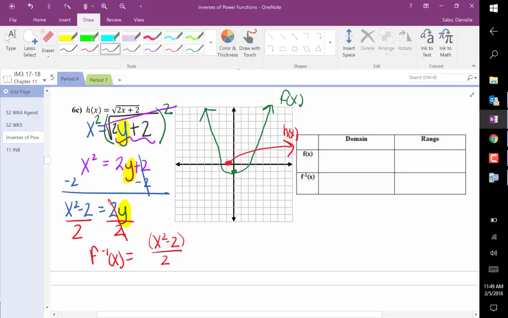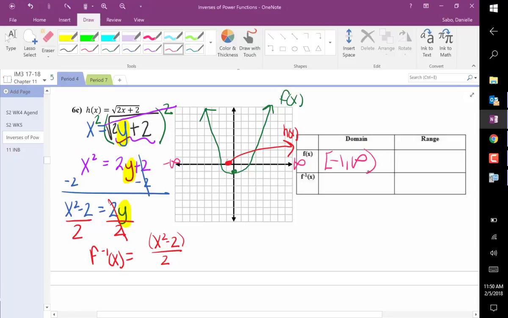Okay, I'm going to start with the original. Our original is here in red. What is the domain from left to right of this red piece here? So negative infinity to positive infinity in red. The green one, I could see why you would say that, but the red one, where would I start? Negative 1. Yeah, negative 1 all the way to positive infinity.